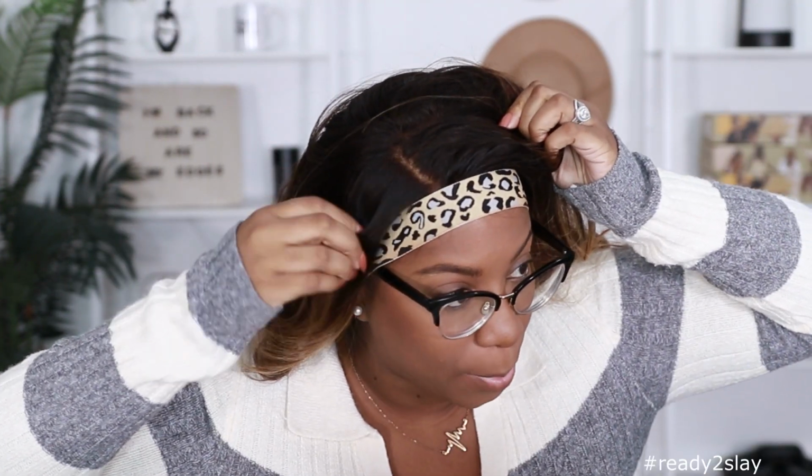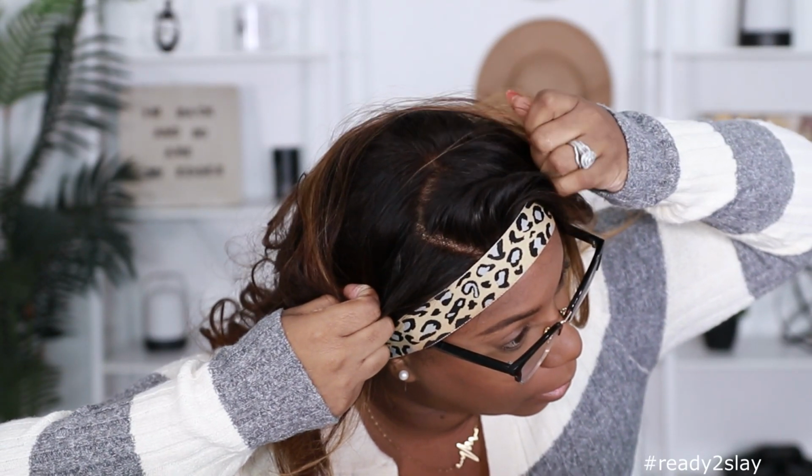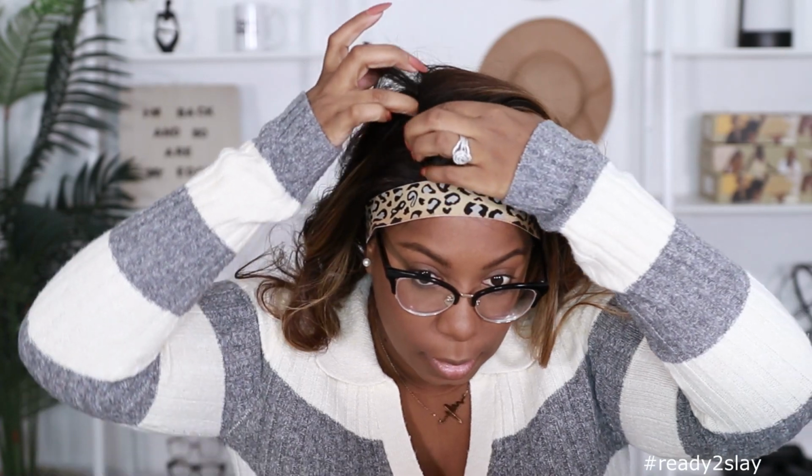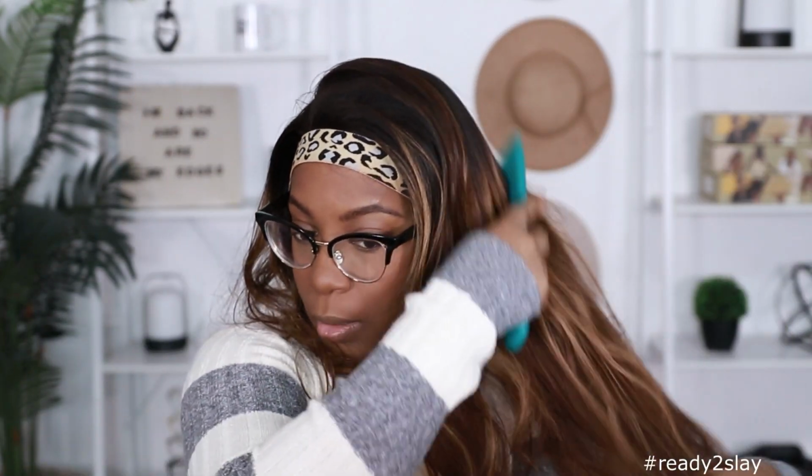Okay, let me get a little drinky drink. Y'all saw me put the scalp tape on and then compare it to the rest of the lace. See how it kind of brightens it up? We'll see how it's sitting once I style up my wig. Let me just comb out the hair a little bit. Like I said, the ends are a little rough, a little tangly, just because of how it was packaged.